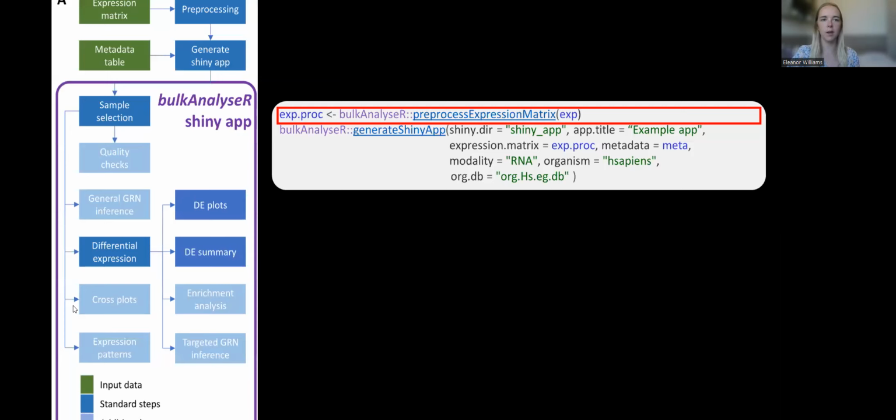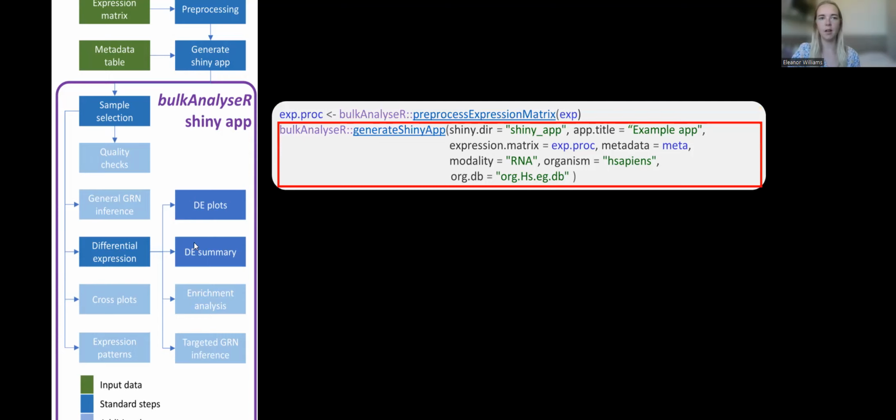So here is the workflow of the tool. Bulk Analyzer is an R package which is specifically designed to be user-friendly and can create an interactive Shiny app with only 2 lines of code. The input is a raw expression matrix which could be obtained by standard quantification using, for example, featureCounts, plus a metadata table describing the samples. Denoising using noisyR and normalization using a choice of methods, including quantile normalization, TMM, and DESeq2, among others, are all handled by the pre-process expression matrix function.